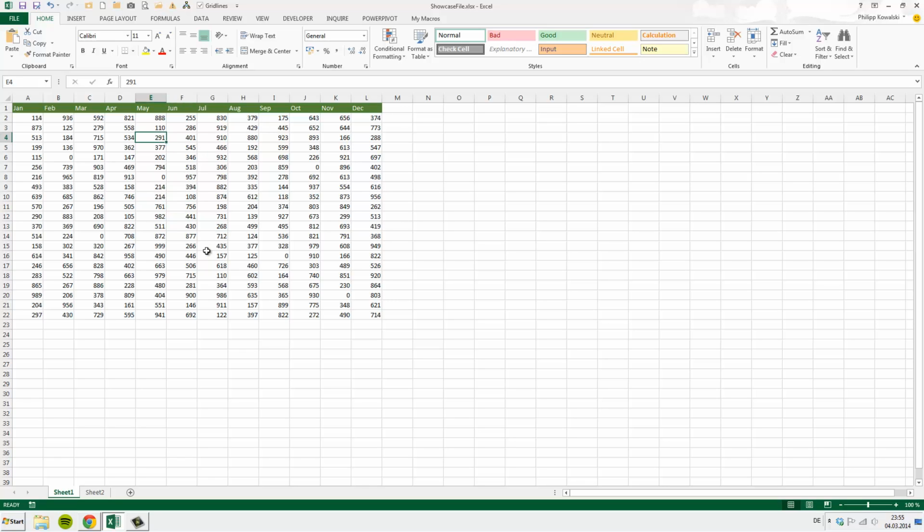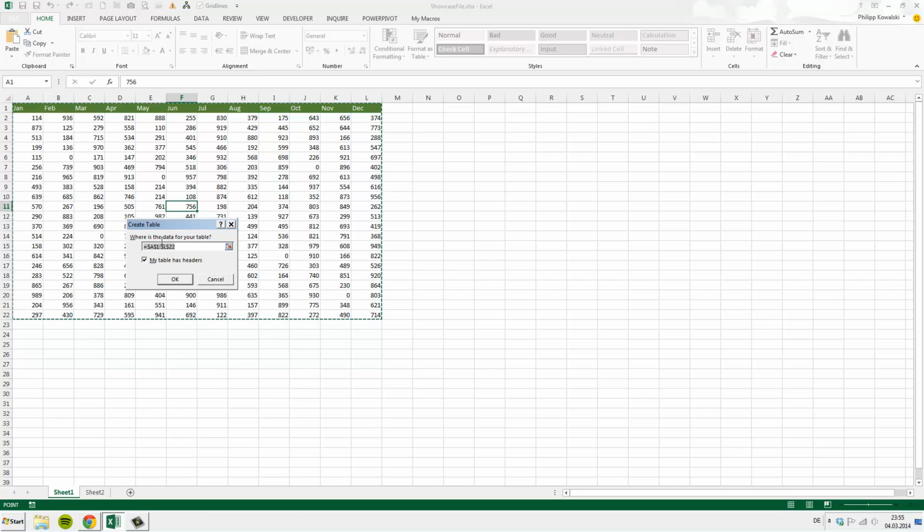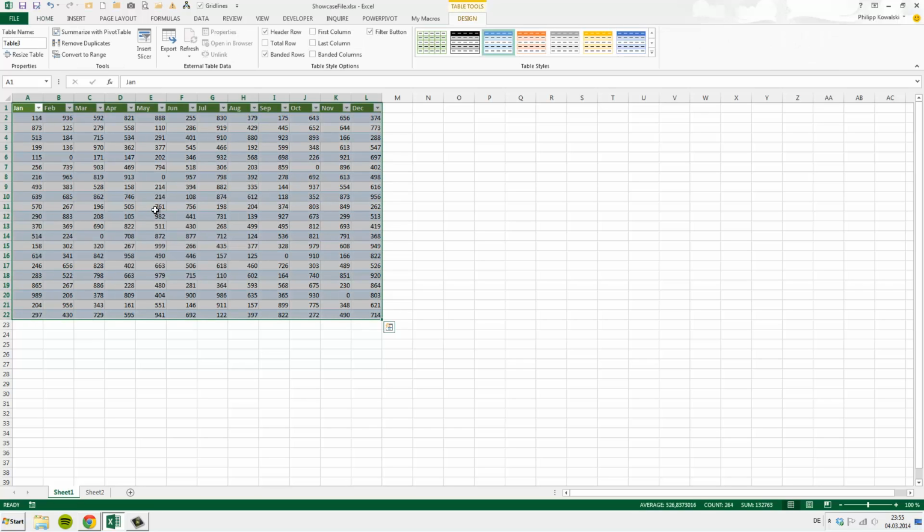Okay, so next one is Control T. Simply put the cursor anywhere inside this data range, hold down Control and press the T button. And this calls up this Create Table dialog. I say yes, my table has headers. And now I have a table here which I could filter. It has its own name here. I just call it Annual Sales, and yeah, that actually is quick creation of an Excel table.